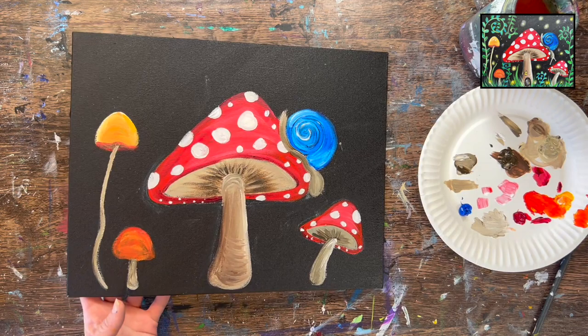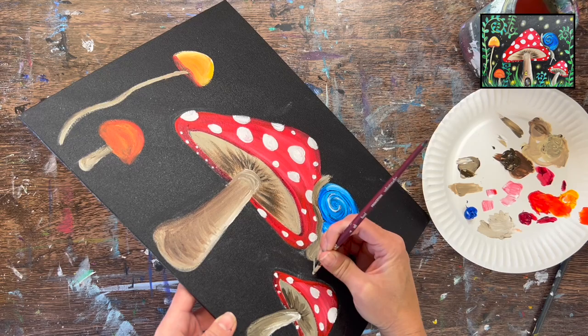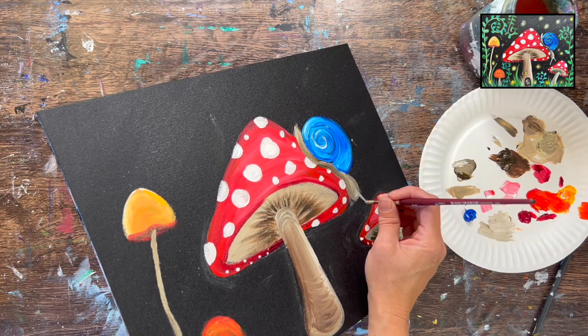Then I'm going to paint the two tentacles. So this one, you just need a really steady hand for this because these are very thin lines that start out kind of wide and then go pointed. So very thin line. And then the eye circle piece on the tip of each of them. So I did two. So one right here and this one can go down this way. The little circle piece.